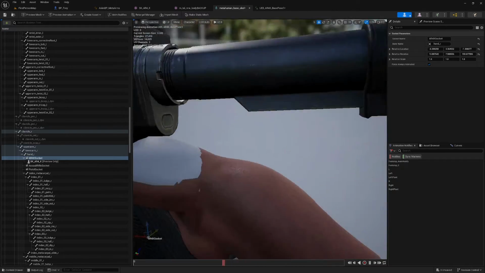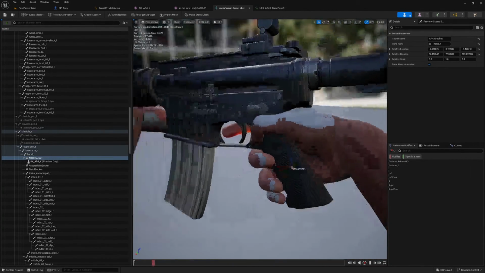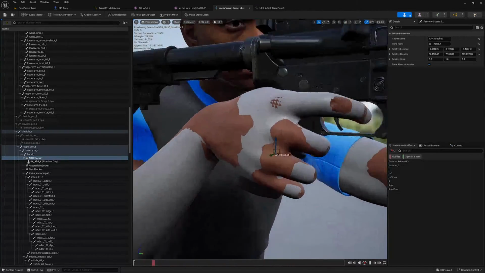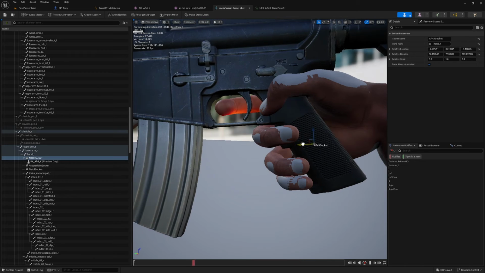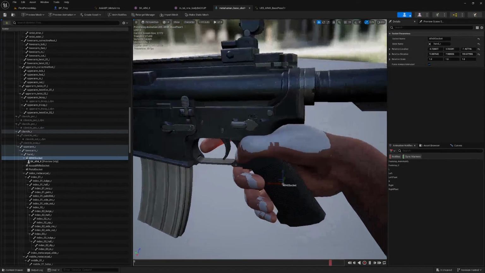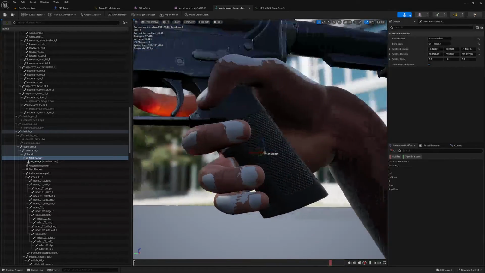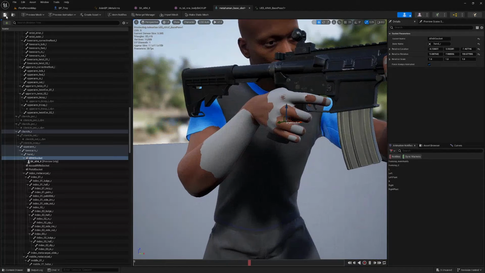Just bear with me here. I think that's pretty good like that. Like I said, doesn't have to be perfect, but this position in here is mainly what we're worried about. I'm just going to whack that back in there. To hell with a little bit of clipping through the hand. You're not going to see it. It's on the inside of his thumb. So yeah, that's good right there. And that's all we need to do in here. We've fiddled with the socket.